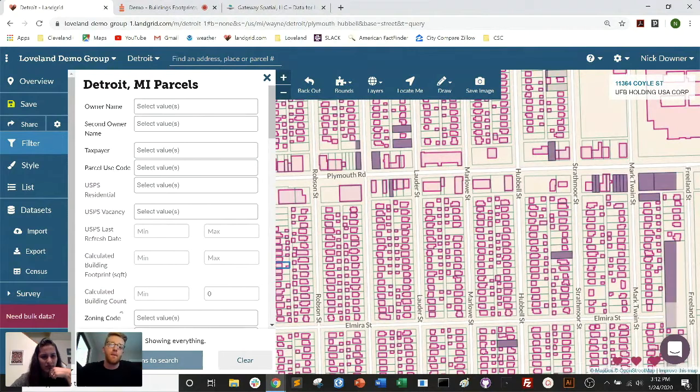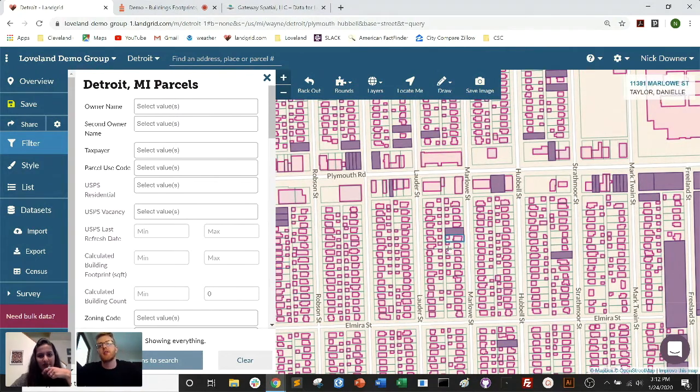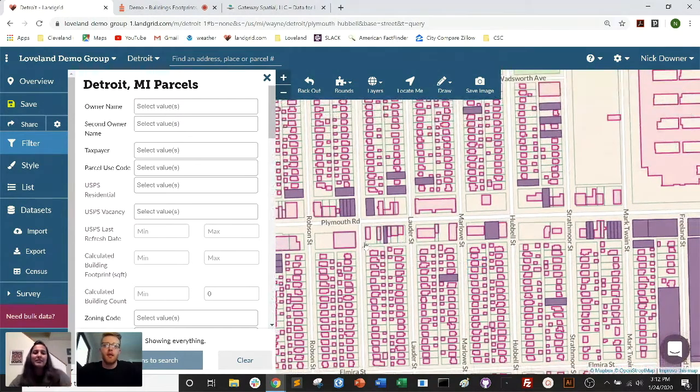So here, if you put the max as 0, you get the inverse of buildings, which is no buildings. And now you can see the vacant lots. And this is super helpful. It is, in a lot of cases. You can also combine multiple things here. If you want to say, show me vacant lots that are zoned for single family use and stuff like that, you can do that. But having this alone, you would be able to get a list of all the properties as well as their acreage for a given county, municipality, or whatever.